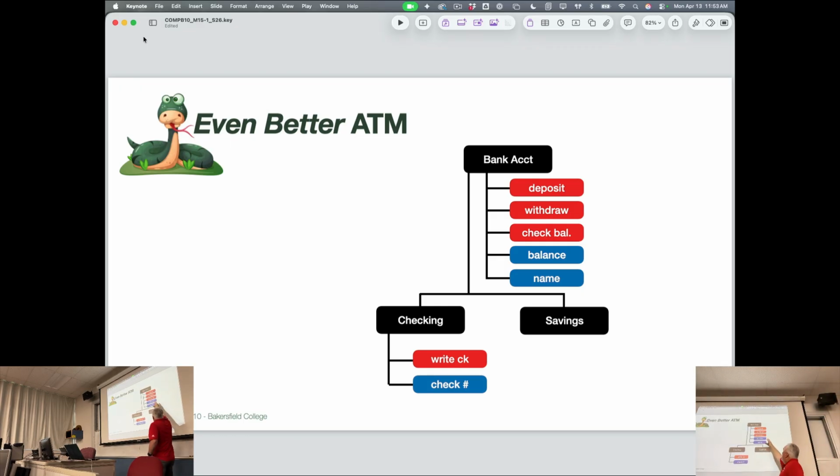Deposit and withdrawal and check balance. You actually don't really need a check balance because you could just use the print or you could use the string method for that class to reveal the balance. But you could also, this is basically a getter that shows you the balance of the account, right? So each account should have a balance and a name, and checkings and savings are those sub-objects. So this is sort of the most difficult going from scratch piece of this class. If you can solve this one, you kind of mastered the difficulty level of the class.